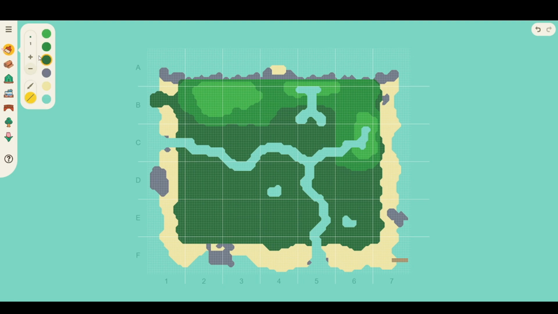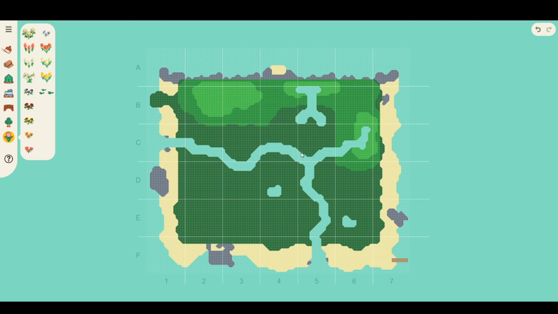You've got your paths, you've got all of your different levels, you've got all your rivers, all your sand, water, and even rocks that go around the edge. You've got all your different buildings, bridges, trees, flowers, all your different things and the tools that you need on here, just to get a general idea of what the layout of your town is actually going to look like and how you actually want to start progressing things and what kind of design you want to create as a whole.